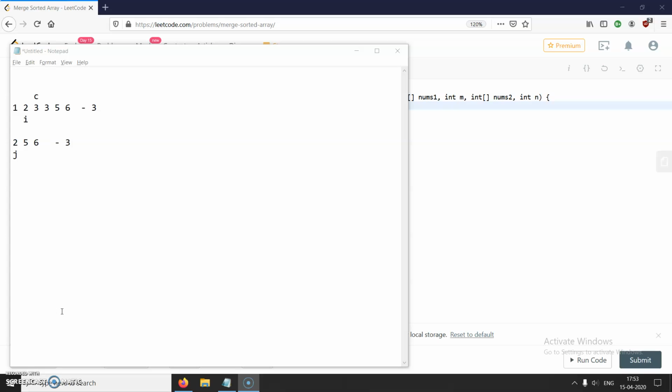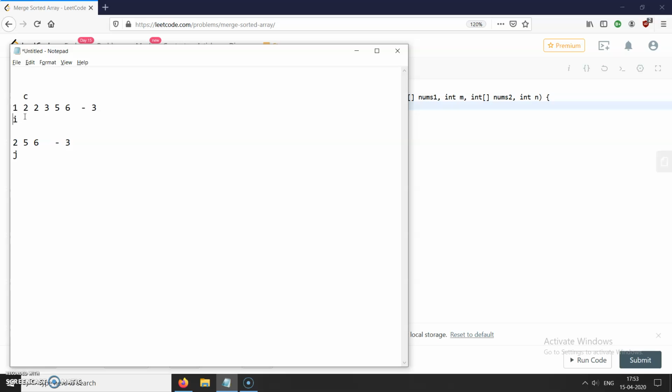Now in the current case, as you can see, elements at both the ith index and the jth index are equal. We can simply replace the element present at the current index with the element present at the ith index. So this will become 2. Now our current index will decrement by 1 and our ith index will also decrement by 1. Now again we will check which element is greater.